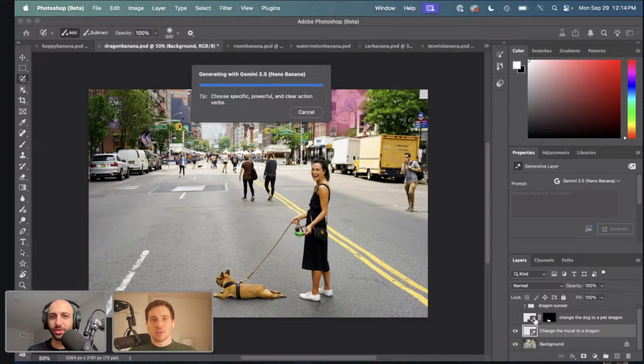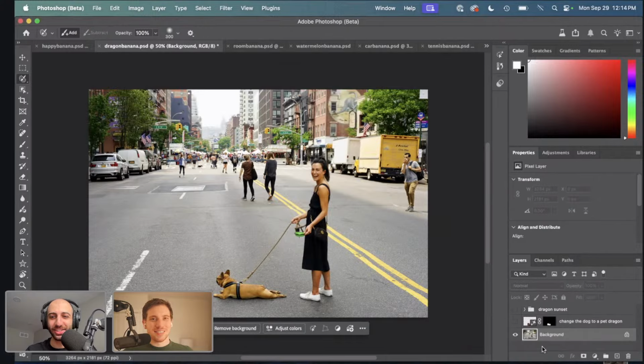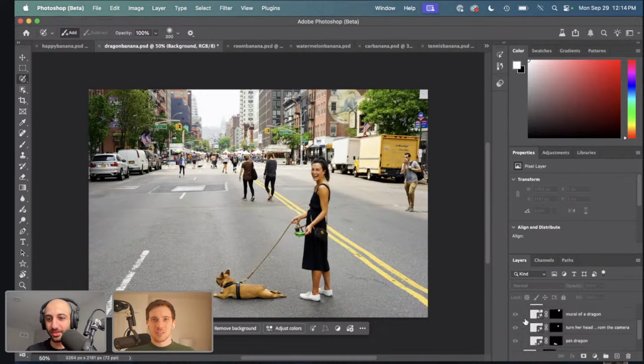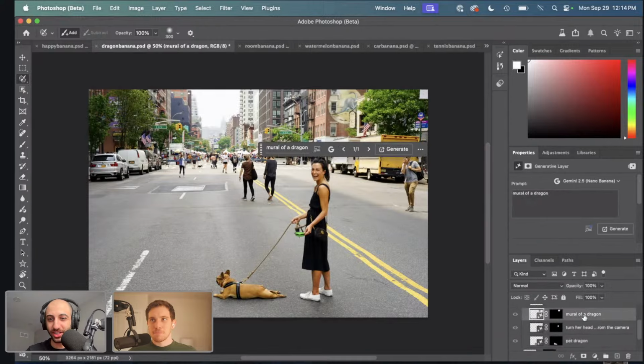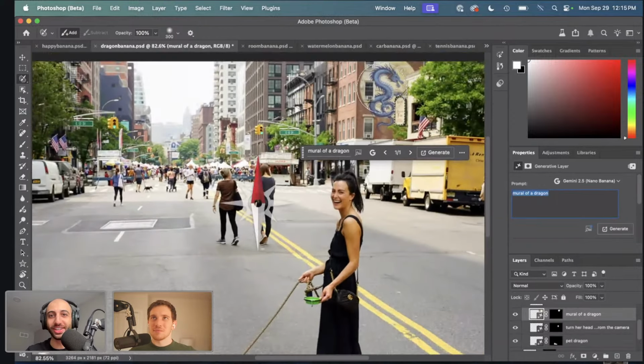What would you name your pet dragon? Let's see. Fluffy, of course. Fluffy. Sparky. I'm gonna click cancel on that one because for some reason it's stuck. But basically, believe me or not, you can see that on the stream. Yeah, the mural of a dragon prompt got me this cool mural of a dragon last night. That's great.